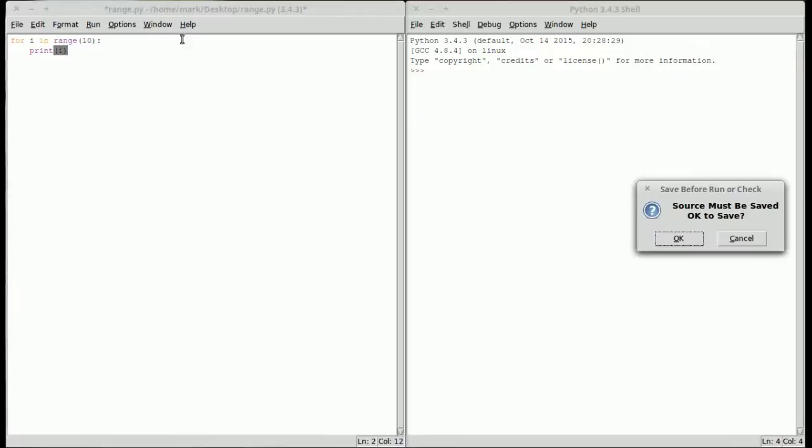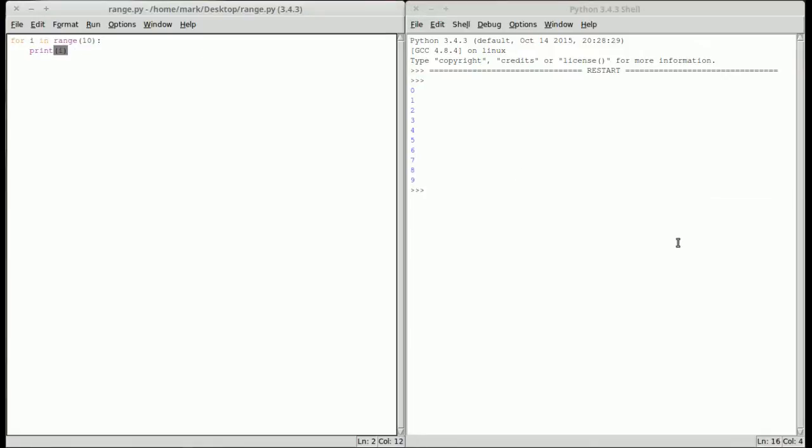I'm just going to do F5. Yeah, I want to save it, print it, and look, it's printed the i value. So first time it took the first value in the range, which was 0, it printed it. It then went back and it did the second value and it printed it, and so on. We can do calculations with that value. So let's have a look.